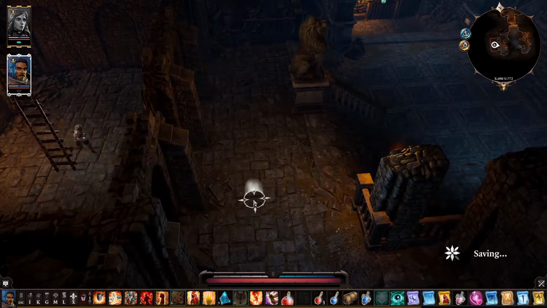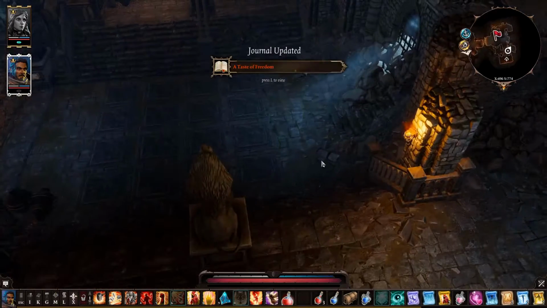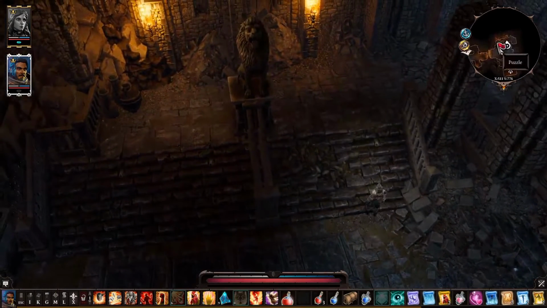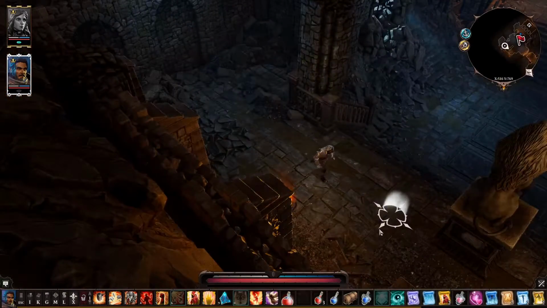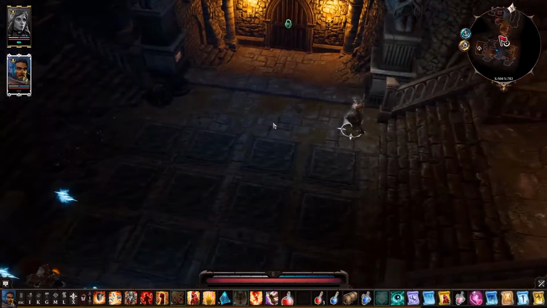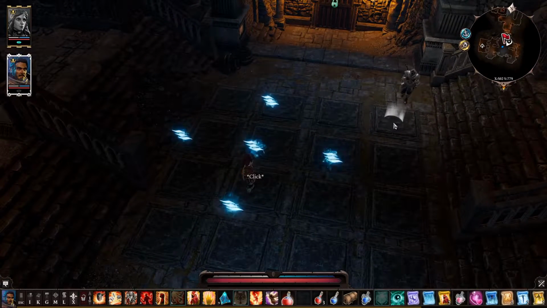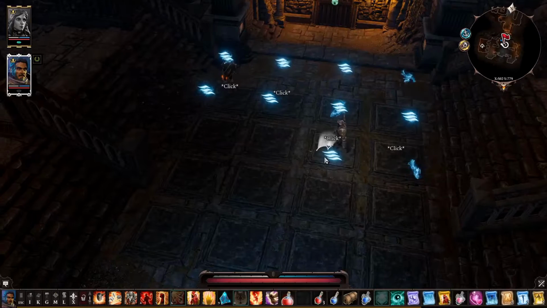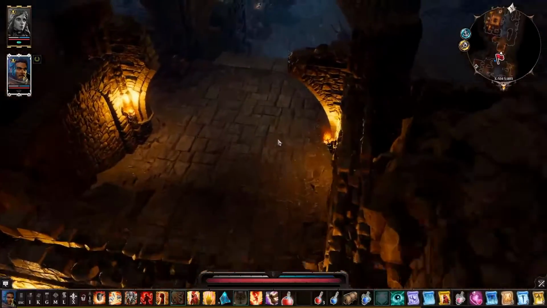Is there nothing in here? Alright, there's a hat. It's a puzzle room. Oh, okay, so this is like air symbols. More air. A little air. Oh, it makes some fire.